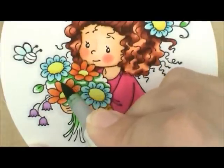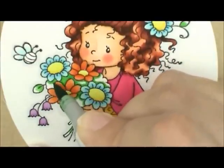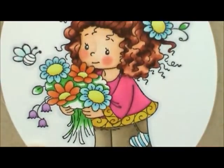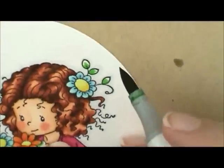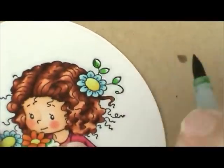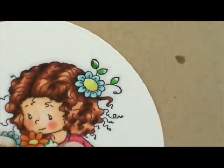Again, the G07 and the G05 are colors I don't use that often, so you may have to remove the cap from the other end of your pen. And we'll go up here and we'll fill this. Whoops, I evidently put the wrong lid on my pen. Sorry, that was G05. So let's do it again. So this is G07.